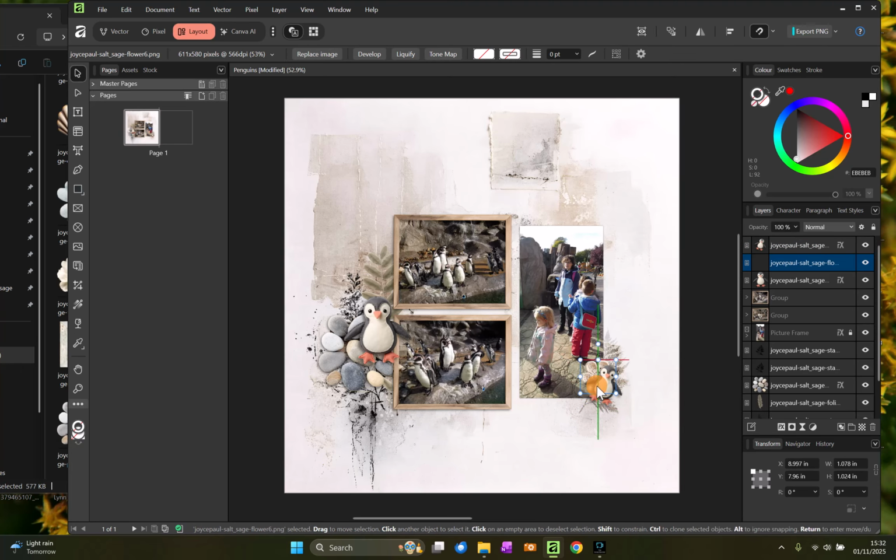Oh, that's new. I like that. I can see all the things that are inside my group. On the old version, in version 2, you just got a little icon there saying it's a group, and then you'd have to open it to see what's in it. So being able to see them like that, I like that. That's a good addition.